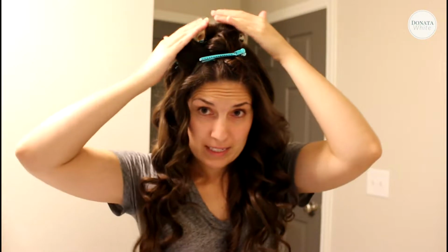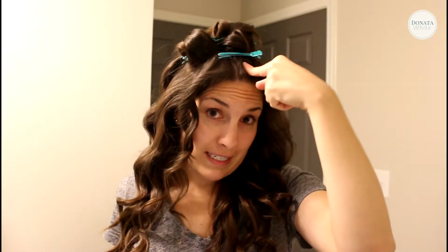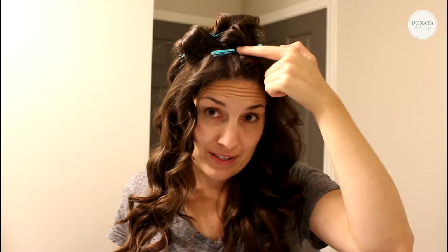Okay, so I'm done for right now. You can see it's very beauty queen, prom hair at the moment, and I've got some of it pinned up. I'm going to go do my makeup. The reason I didn't do the very front is because I'd have to pin that back anyway as I'm doing my makeup, so I just leave it.